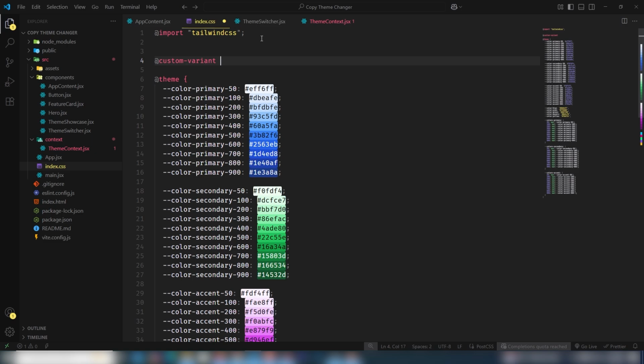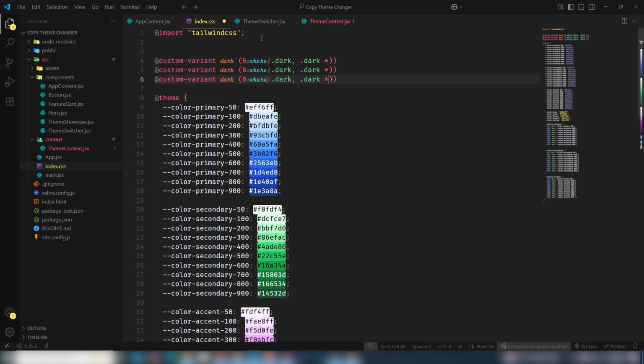custom variant. Write the class name that you have used inside the project. The first class name is dark. By the end sign, where dot dark comma dot dark all, and you can copy the same thing many times and change the class names: gradient, and use the same like this, and the last one is neon, copy paste.